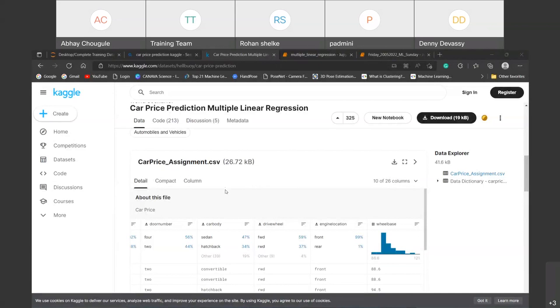The car price data is actually a large amount of data, that's why. Wait, I'm sharing a Google Drive link. Okay, so it will be helpful to you.